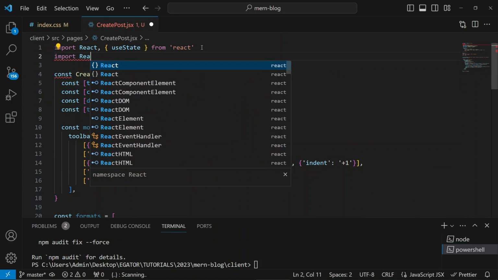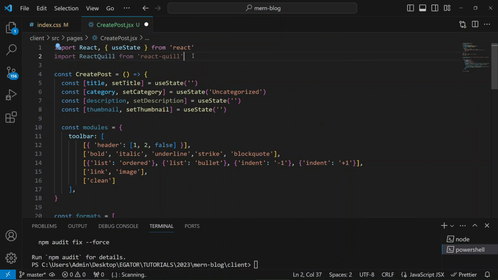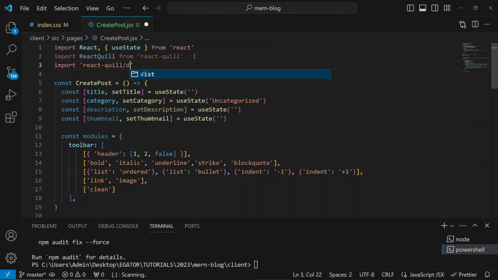React Quill from, okay, we should import the CSS as well. React Quill / dist / quill.snow.css. Okay, I should make sure that is imported as well.